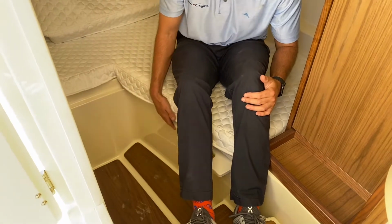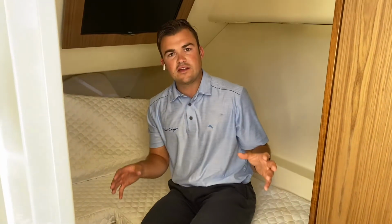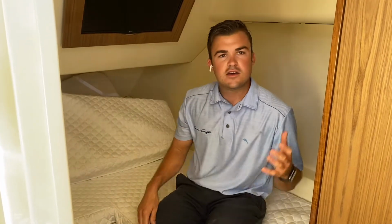So if you ever need to escape the elements, you get caught in a rainstorm or anything like that, you can come in here. It's air conditioned, you got some TV, you can keep grandkids entertained. It's really a great option on this size boat.